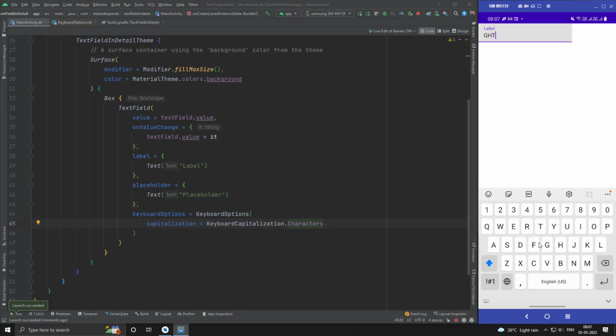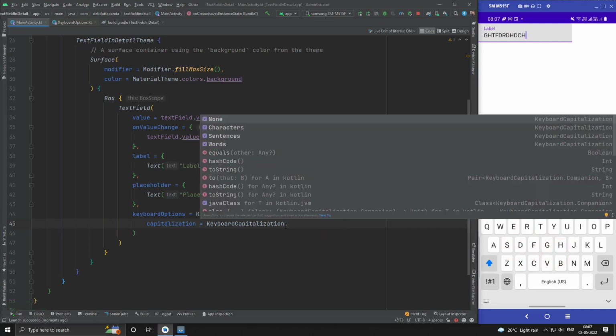Yes, every character is now in capital. Let's try the words.